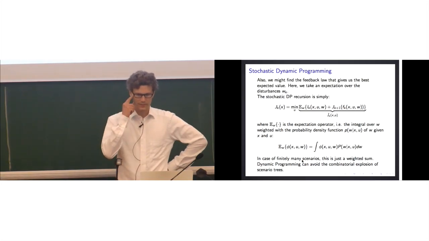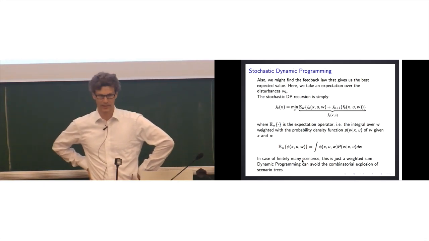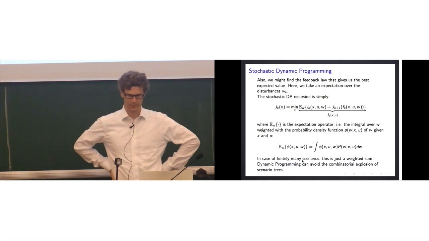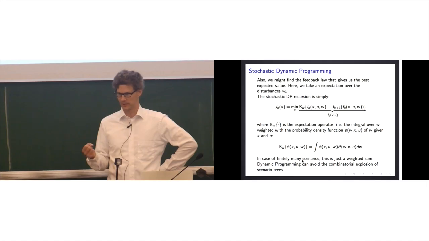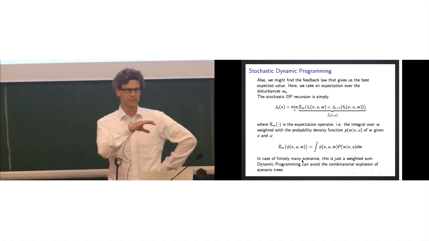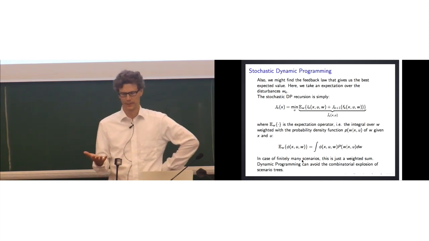So what is interesting here is that, again, after you take this expectation, you have a function of X and U, nothing more. I call it J tilde again. And the main complexity of dynamic programming is that you have to store your value function in state space. That's the real problem, right? Of course, here you also have to evaluate this expectation operator, but you have to evaluate it once in this iteration and once in the next one.